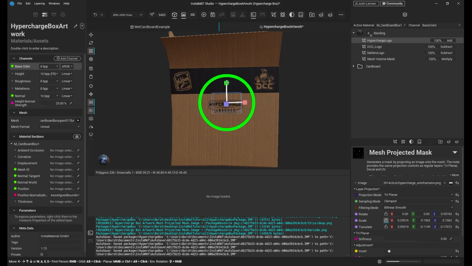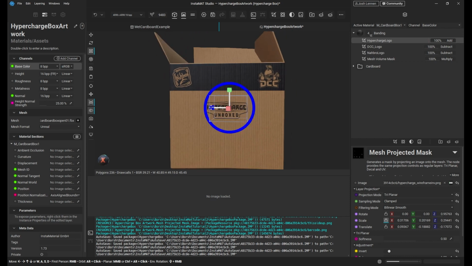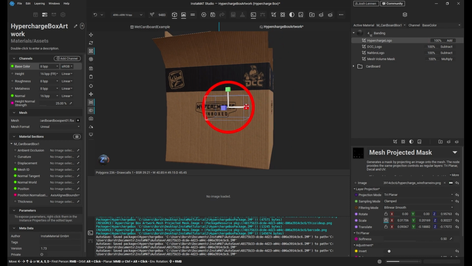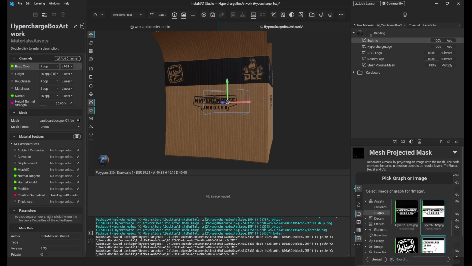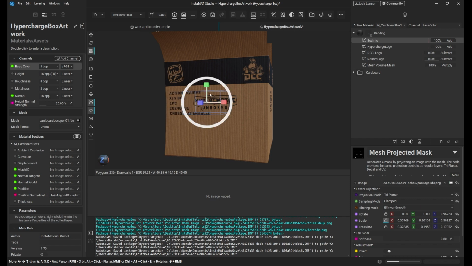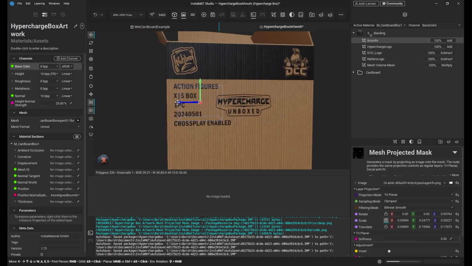And we're just going to scale this up a little bit, right about there, maybe a little bit bigger, and bring it down. And then just repeat that over here on the Z-axis so it's relatively close. That's good. And now I'm going to duplicate this. And this is going to be my box info layer. And I'm going to change the image to the box info, which is right here. And we're going to scale that up some, so it looks more like the actual font face. And bring this over here.